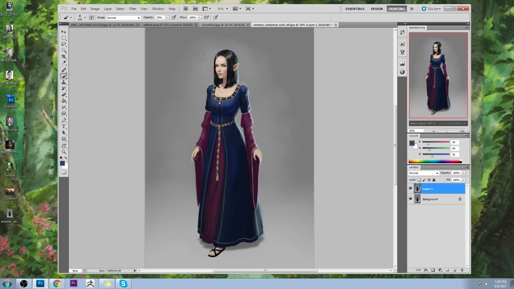Okay, and it's a very soft light source, but we have such a sharp cast shadow. If it was this sharp, we would have cast shadows off the breasts onto the dress. We would have cast shadows off the fabric onto itself, so the folds of the sleeves. We wouldn't have such soft transitions between these edges. We would have much sharper edges.